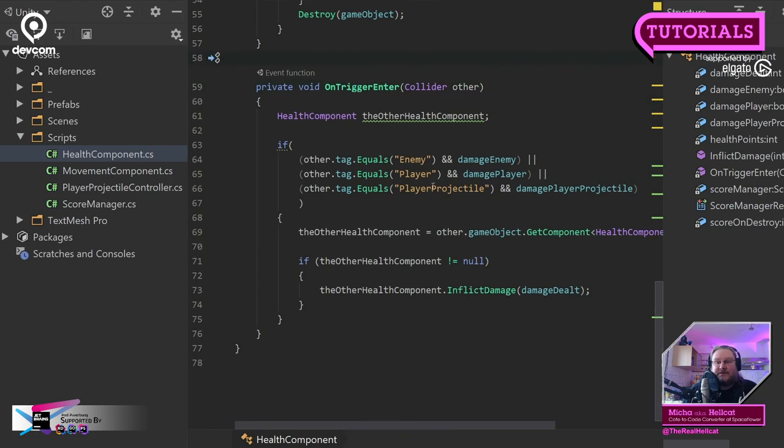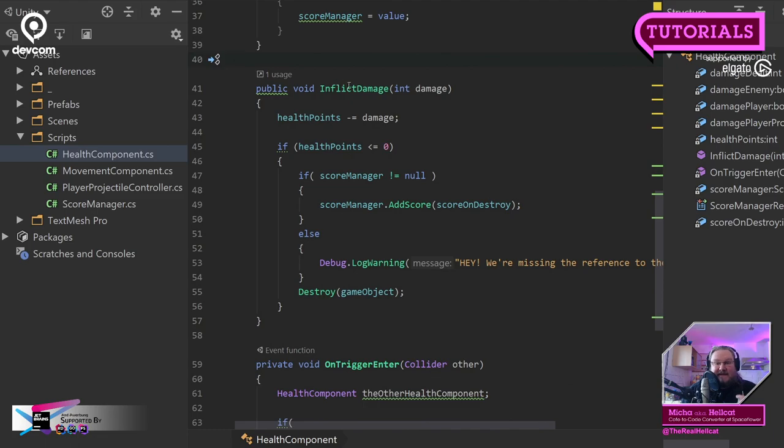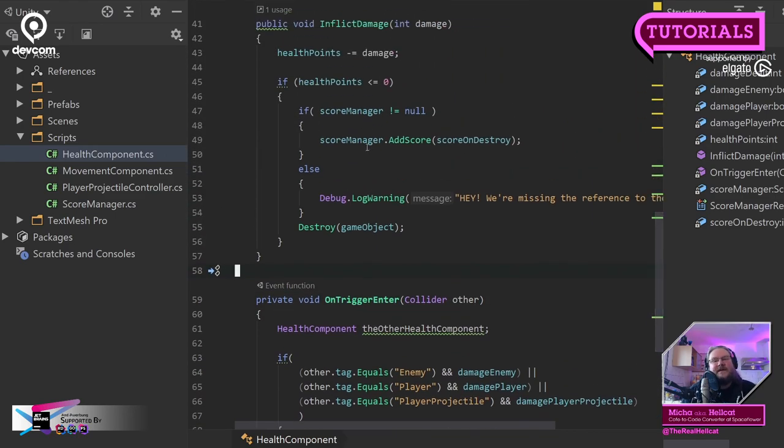So the enemy does damage to the projectile by calling its inflict damage method, which is this one up here. So this inflicts the damage that the enemy does to the projectile, and of course the enemy does a lot of damage. So of course the health points of our little projectile immediately drop to something negative, which this conditional checks, like are our health points zero or lower, and they are. So we destroy the game object. And with this destroy call, the projectile is gone. But with the projectile gone and already being destroyed, the onTrigger method can't be called anymore because the object's already destroyed. And with the onTrigger method not being called, it can't cause damage to the enemy. So this is a classic timing problem, and I have a rough idea of how we might fix this.